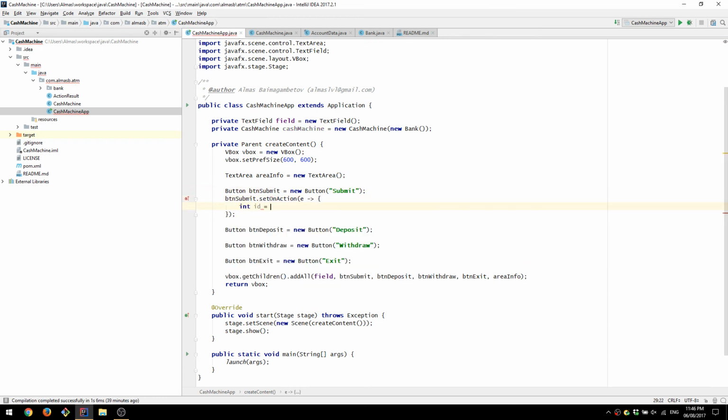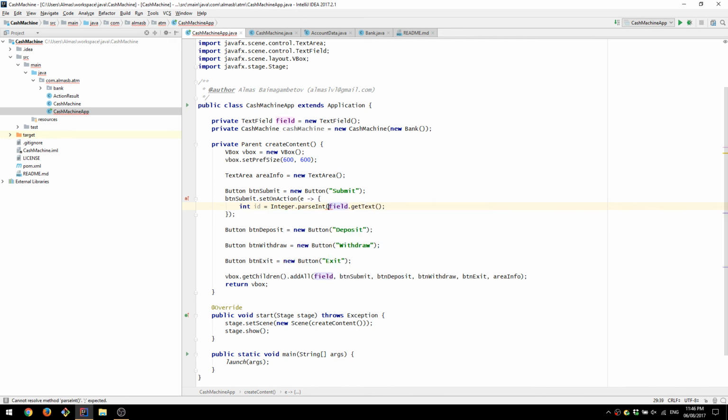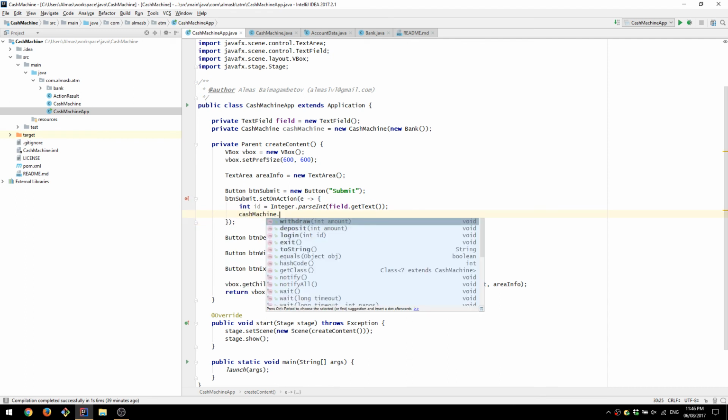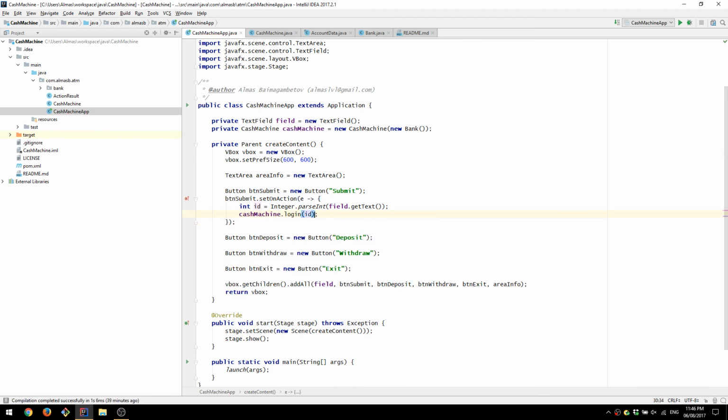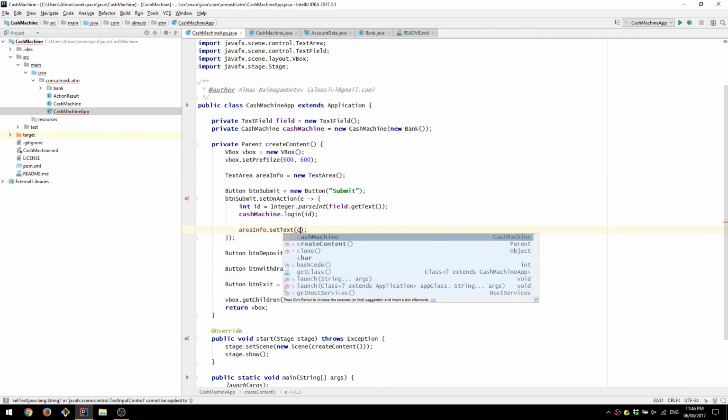So first of all, take ID from the field, get text, parse it to int, cache machine, login, take this, area info, set text, cache machine to string.